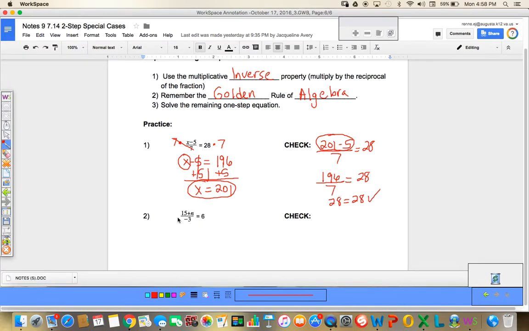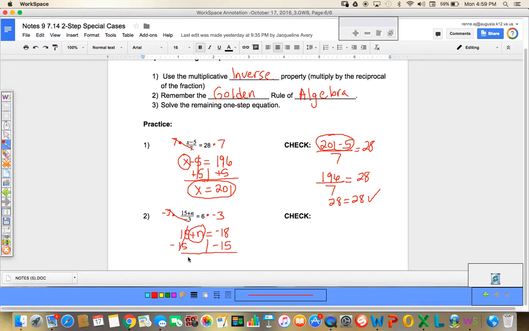Look at number 2. I want you to think about what you would do to both sides. If you said multiply both sides by -3, you are in fact correct. The -3's will cancel because we're using the inverse property. So 15 plus n equals 6 times -3, which is -18. I'm going to circle my variable and the symbol in front. We want to get rid of 15, so we have to subtract 15 from both sides.